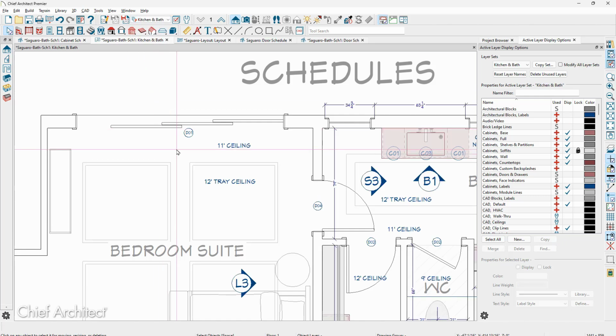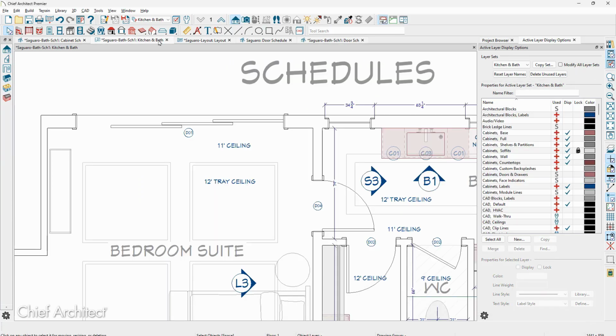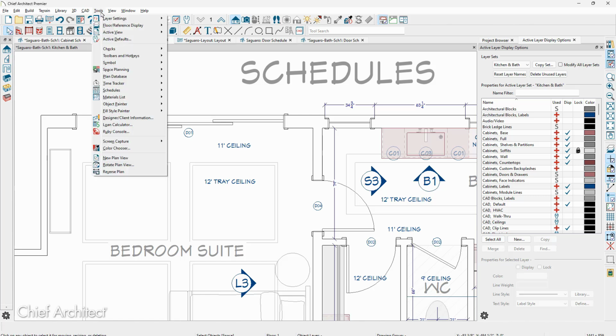So by doing both on the label, again, let's just kind of go back in here and take a look at it. By using both and then coming down to the callout layer, putting it on a specific layer, you can then control the way that looks for your views, specifically for a callout and for nomenclature. For the session here, we've created two schedules, one for doors, one for cabinets. The program includes several schedules that are available that you can create. I like to create these one time and save them into my template plan.